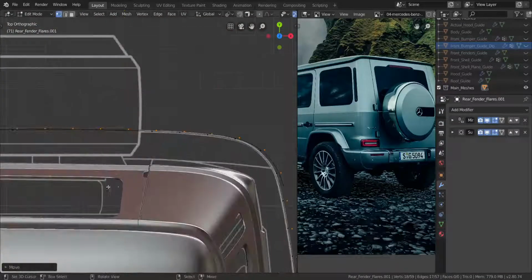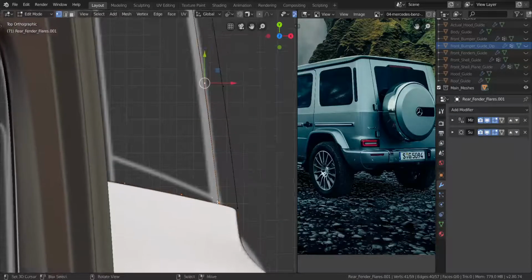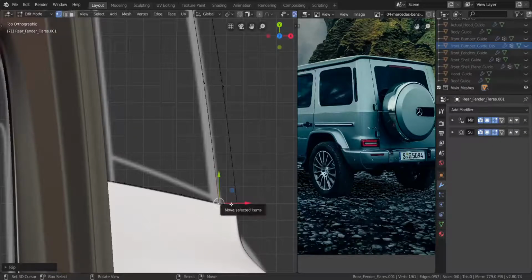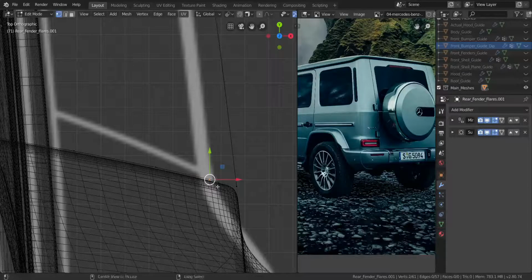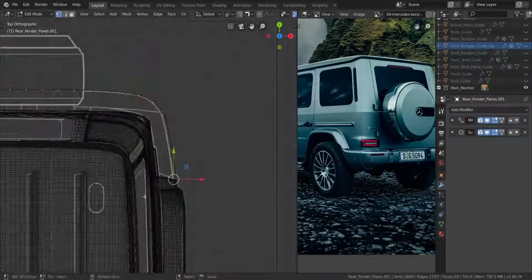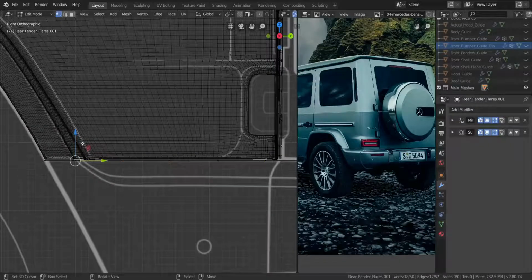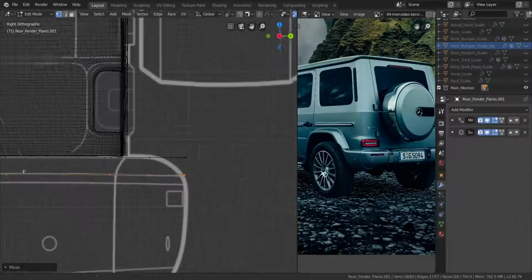I'm going to go over to the top view like this, and let's work on this one now. So let me take this one and let me press V to split it. No, not that one. V to split it, and I'm going to hide it. Now let's take these two and merge them back because I think they split it. So let's merge those two back at the center. Now press Alt and H to bring that vertex. We're going to take this whole thing, making sure that is the active element, and let's get onto the side. Let's move this in the Z axis as well. So we're going to move it down in the Z axis until it falls on a line.